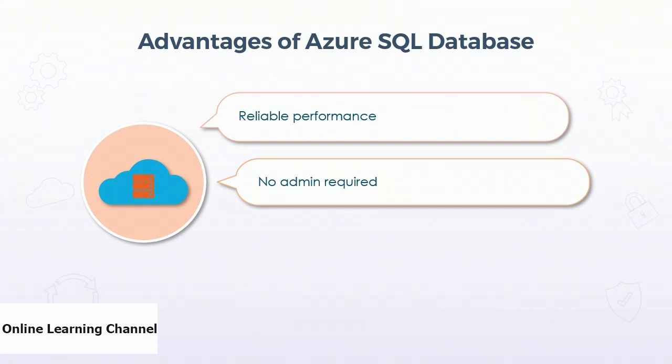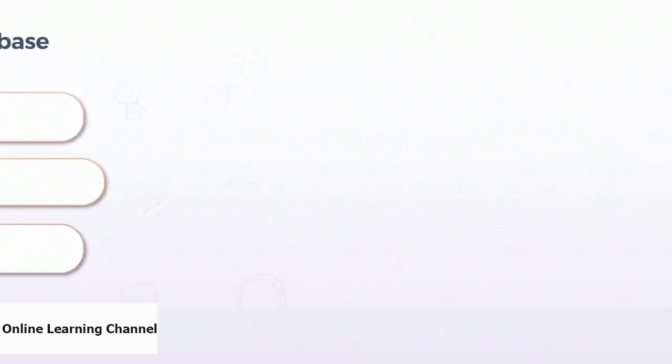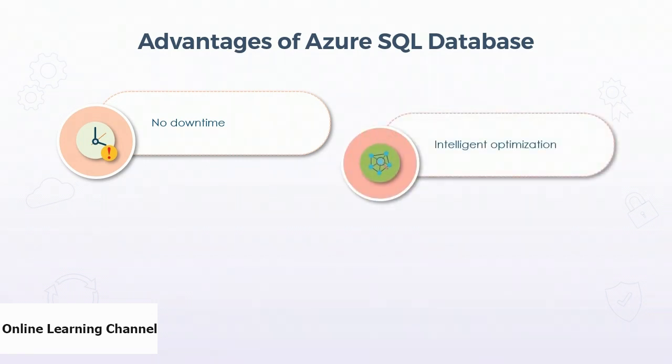And of course, because Azure SQL is backed by Azure itself, it means that it can boast dynamic scaling. As more load is applied to the system, Azure SQL can automatically adjust and scale up to meet that demand. Now, another advantage of Azure SQL is that it has virtually no downtime. Now, while Microsoft will never commit to 100% uptime, Azure SQL is so solid that it may as well be 100%. Azure SQL has built-in intelligent optimization, and that means that stored data can be indexed automatically and stored efficiently based on typical queries and activities. It also means that various settings within Azure SQL can be automatically tuned for performance based on your use.